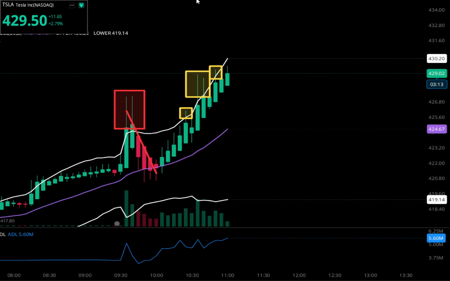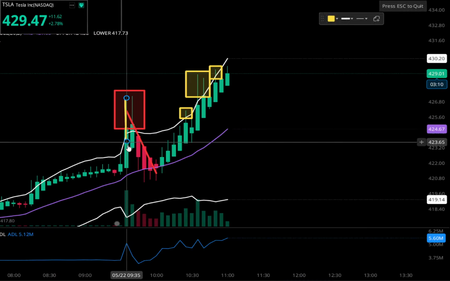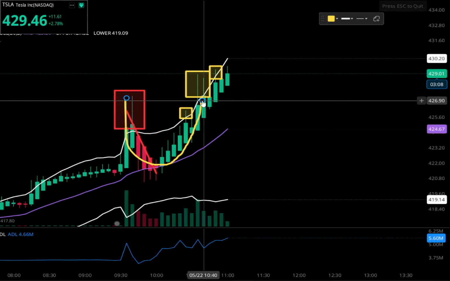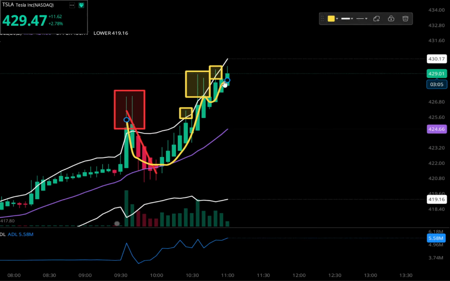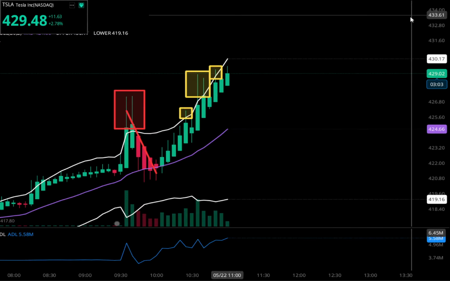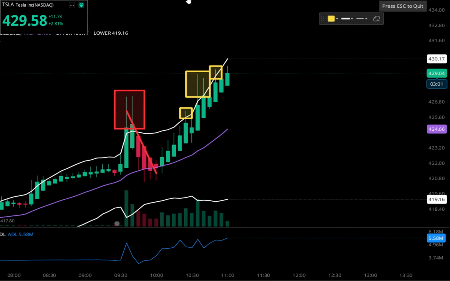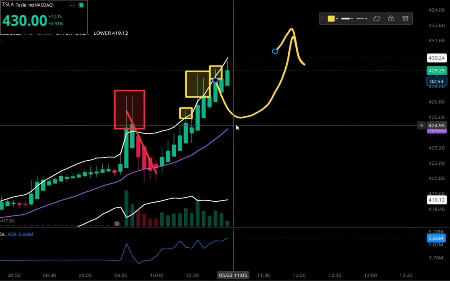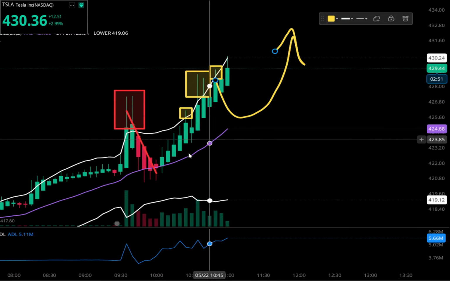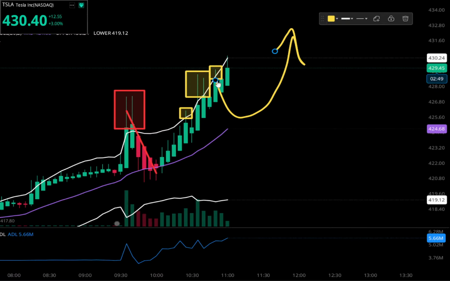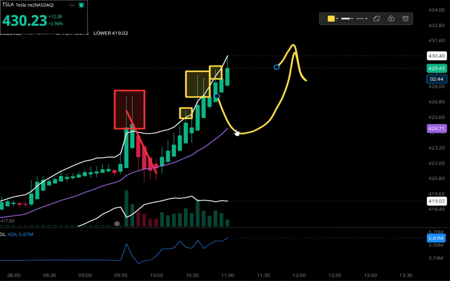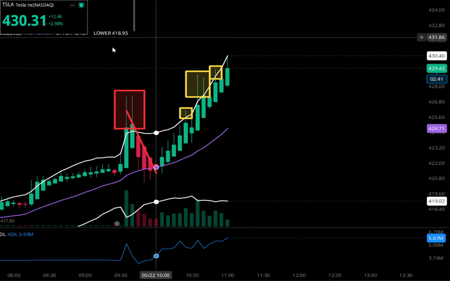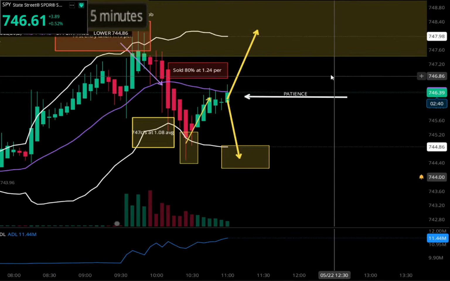Now for this next put entry, what are you dealing with here? You're dealing with a cup that's formed with potentially a handle, or we have just an overextension on that cup, which means that if that's an overextension on the cup, we're expecting a downward handle before heading up further. Well, where does that downward handle coincide? It coincides a lot with that 20 MA. So even these entries up here where it looks very sketchy, you still target that 20 MA range. That's still 100% what you do.